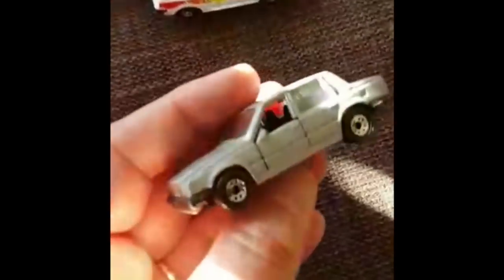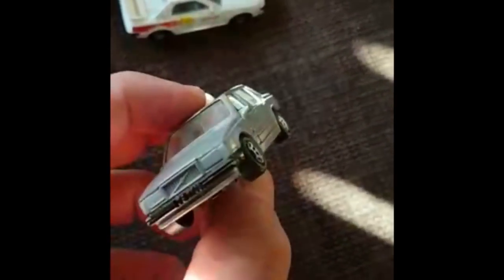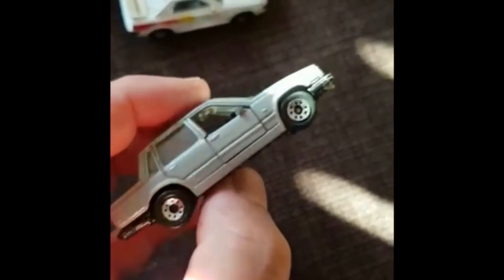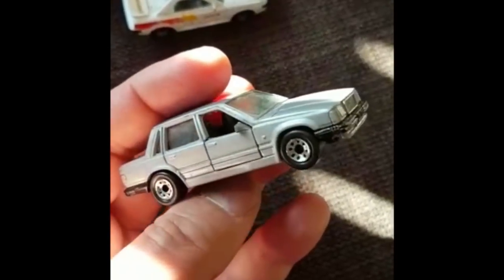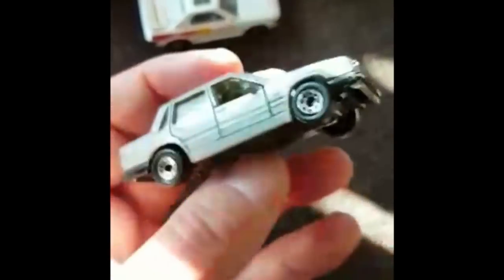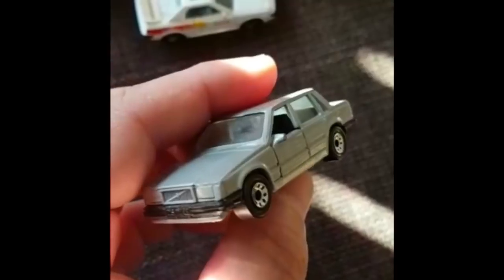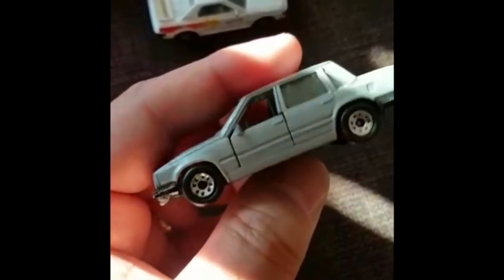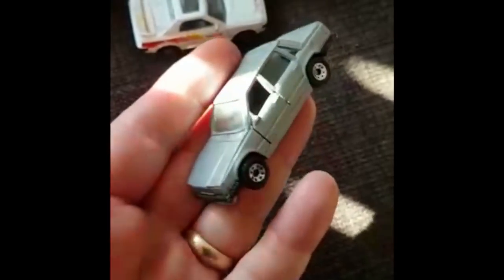Move on to another one, which I've done customs on in the past. Did this one in gold, but I think it's a very, very nice casting. It's nice and heavy, it's got a metal base, and it feels like it is a model of a Volvo, which is what it is. It's a 760. Nice and chunky, nice and heavy, nice and robust. I would imagine nearly indestructible in the hands of a child or an adult.